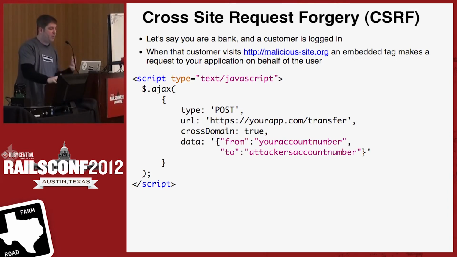The scenario we'll play is, let's say you're a bank, and a customer has logged into your bank. They've got their bank account open and logged in. They open another tab in their browser. They visit another site. That other site can actually send a request to the bank and say, hey, transfer funds from this account to my account, my account being the thing I'm logged in as, right? Because I can act as that user. I haven't verified the authenticity of the request. I haven't made sure that the person submitting the form is submitting it through my site, where I'm just posting a little JavaScript piece of data there.